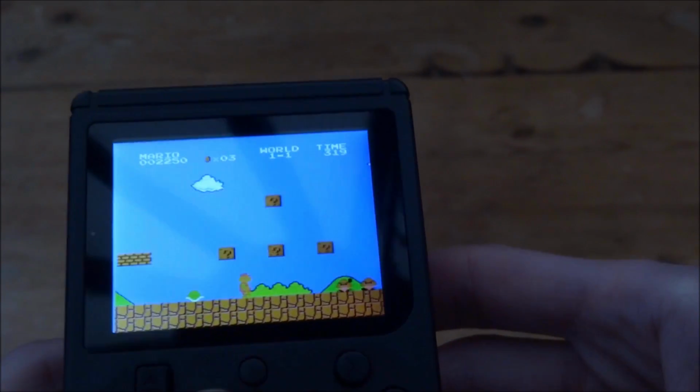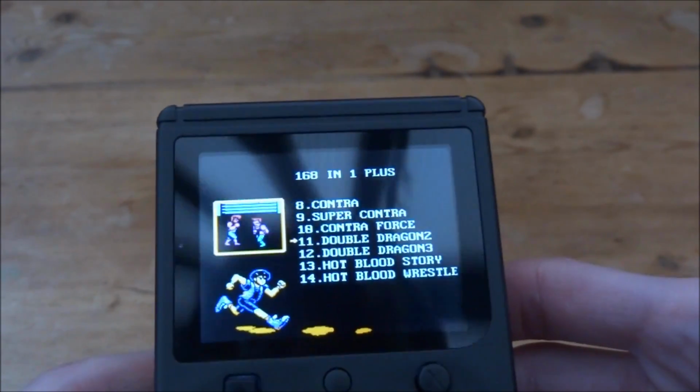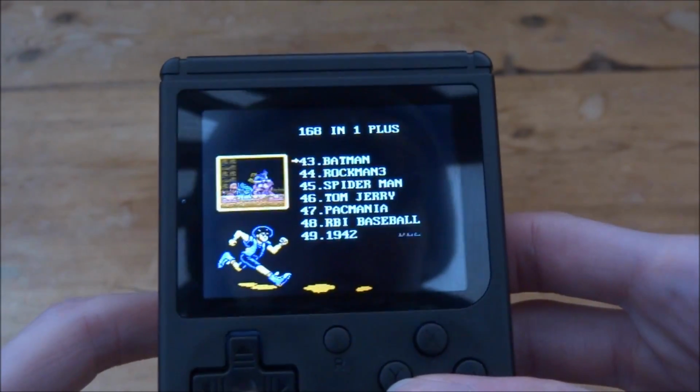So I think what we're going to do is press reset. The screen is very, very bright as well, which is a good thing, I guess. But there isn't any way to turn it down. Let's see, what else have we got on here? There's so many, well, 168 random games.